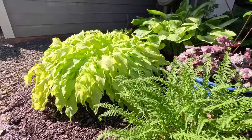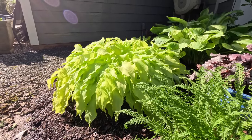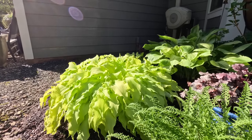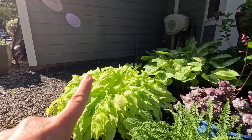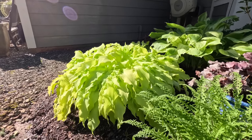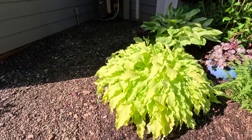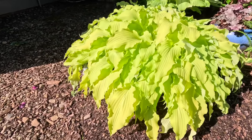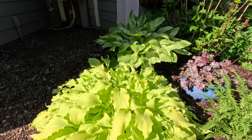This, speaking of big, is the other Wiggles and Squiggles. So they were planted, all three, at the exact same time. This gets more shade and probably a little bit more water because it is closer to the hose link right there. So anytime we're in here doing water, it'll kind of make its way to right here. So this Wiggles and Squiggles is unbelievable. I mean, it is every bit of 2 feet wide, if not bigger. And you can see how much bigger the leaves are on this one as opposed to the very first one I showed you.